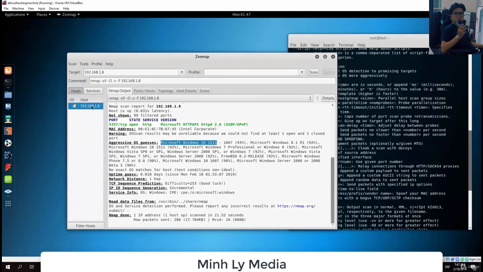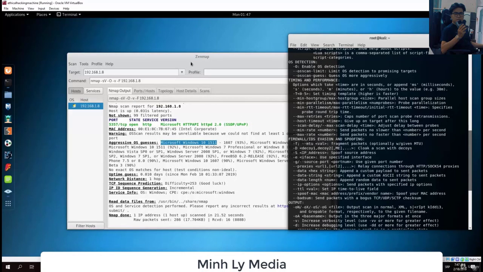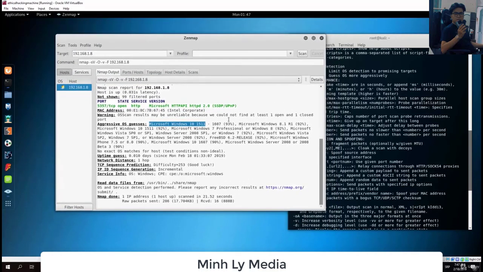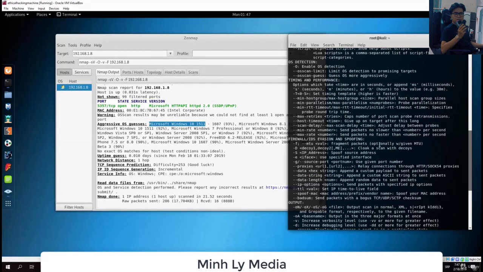If you want, you can perform your scans over here if you prefer this interface instead of this one. But we will continue in the next tutorials to use the command line interface, and we will cover some of the options that allow us to bypass detection with Nmap, and also we will learn where to get the scripts and how to use them. We will also download some of our own scripts.